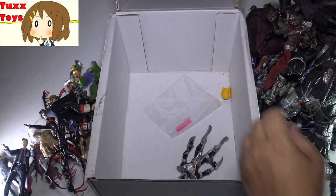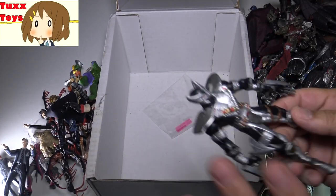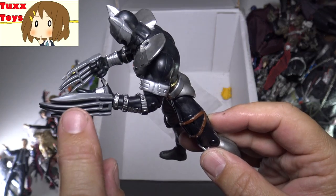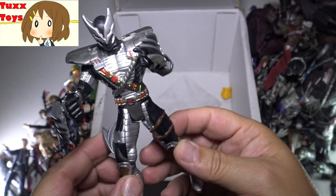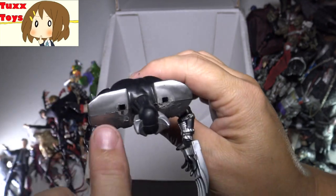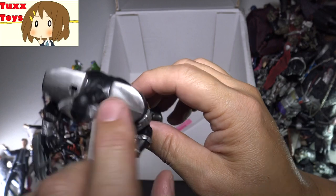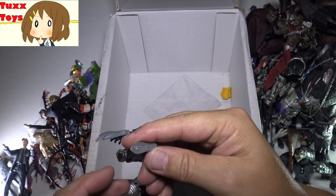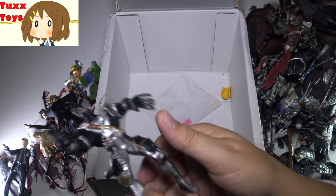And let's see, I think we're almost done here, guys. And here is a very cool looking, almost like a Wolverine guy. Look at all these crazy little spikes on his hand. Very cool. Good little face, kind of looks like an old school X-Men. Looks like there was some kind of accessory that should have been there that's missing now, but a cool figure. This here is a McFarlane toy from 1998, so very cool.